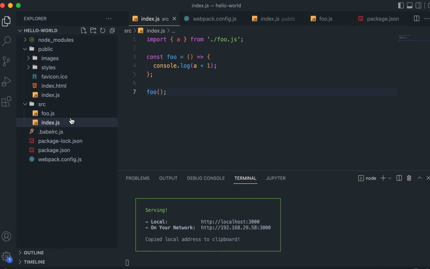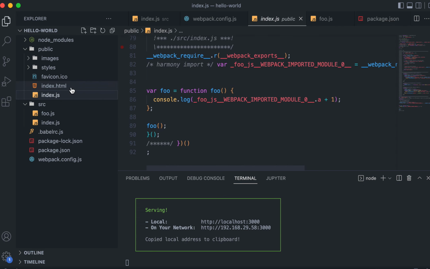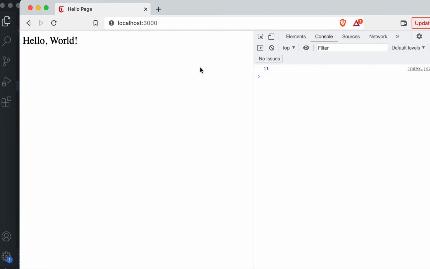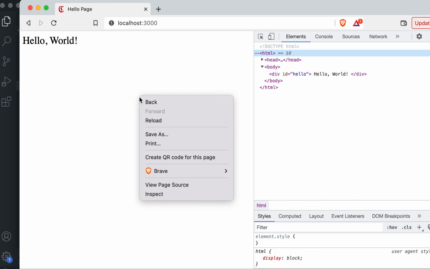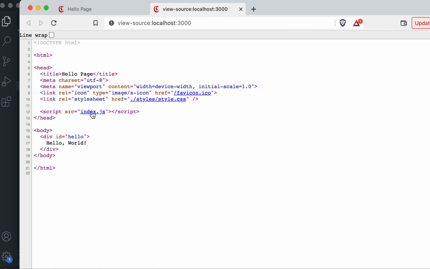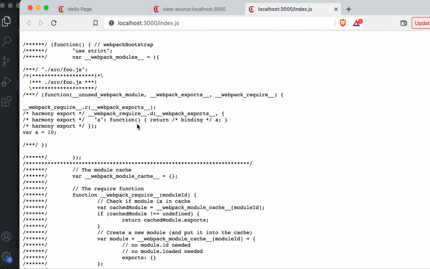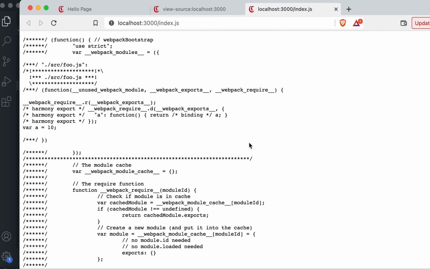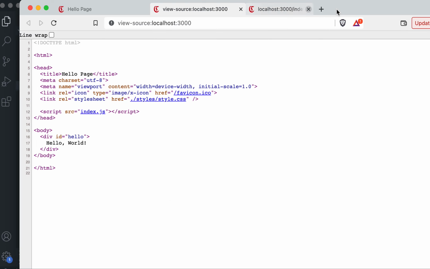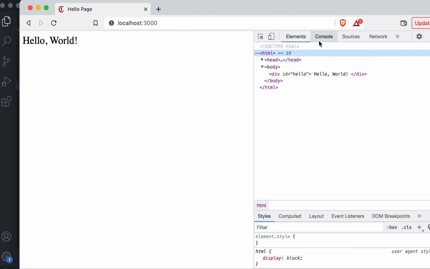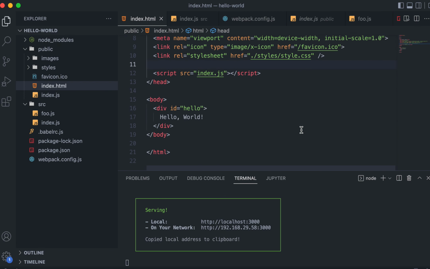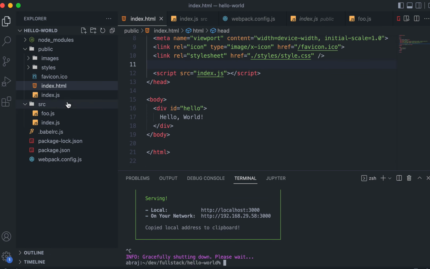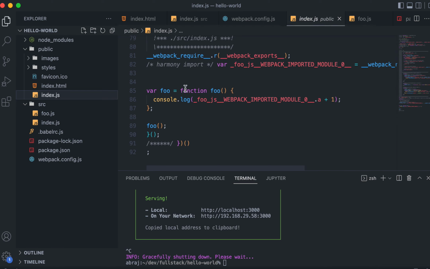You can see that I am using this index.js, which is required from here, and the web page is running. You can clearly see here that this file is actually the file created by Webpack. Though it is a development version, it is still a file created by Webpack, and it works as expected. So 11 is expected and 11 is printing, so the workings will be perfect. But the idea is that you can clearly see that this bundling might transform the code.